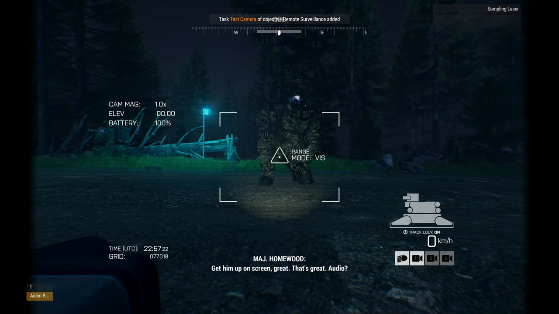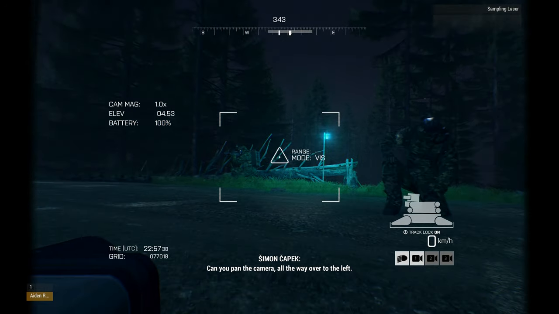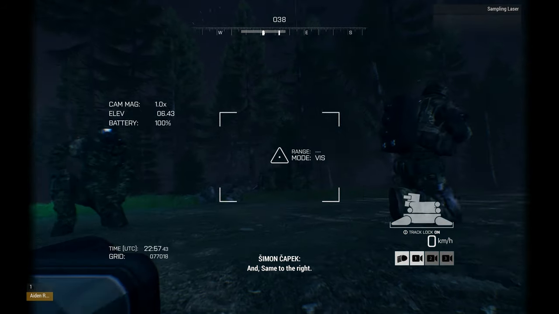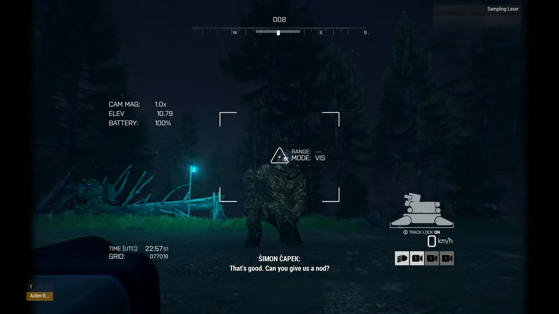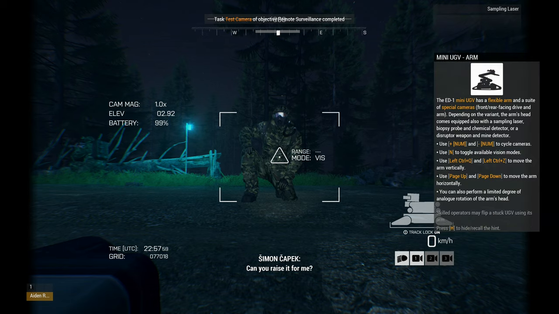I got visual. Get him up on the screen. Great. That's great. Audio? Track lock's on. You won't have any movement yet. Systems check. Mind if we test your binding first? You're the doc, Doc. Can you pan the camera? All the way to the left. And same to the right. Now back to our friend in the mask. That's good. Can you give us a nod? Fantastic. Okay, next, manipulator arm. Can you raise it for me?